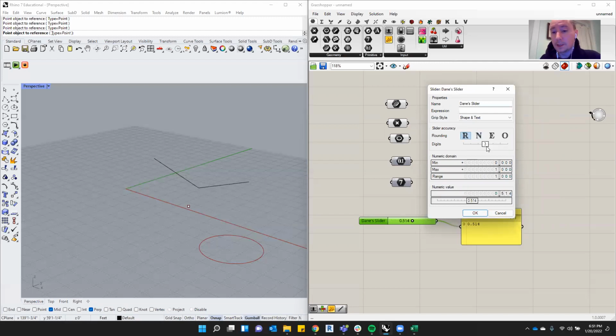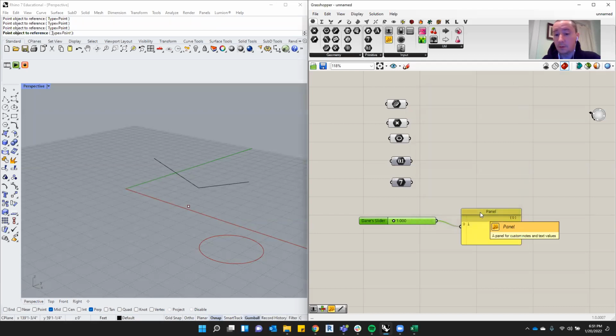Another important part of this is these selections right here. So right now it's a floating point number, which is basically just a number, like it's not an integer. So it can be anything from 0 to 1, right? So if I double click, you can see that there's a minimum value of 0, a maximum value of 1, its range is 1, and it's currently this number right here. I can also slide it right here. If I wanted it to go higher than 1, I can double click in the max, and I can say I want this to go to 20. Hit OK.